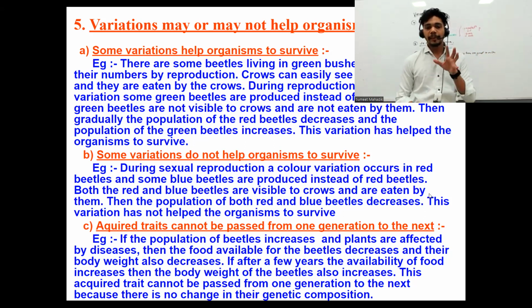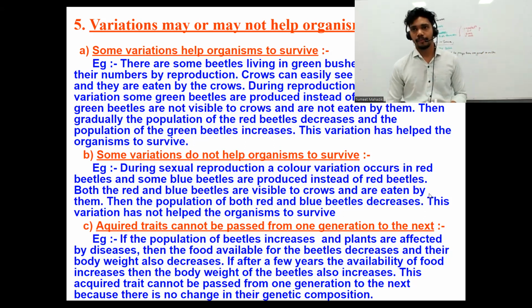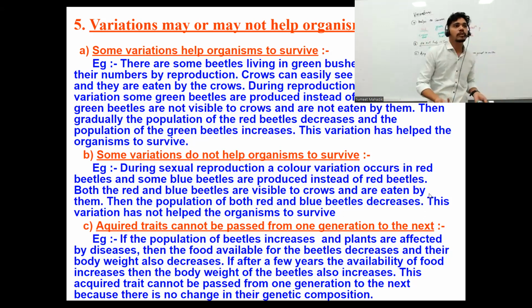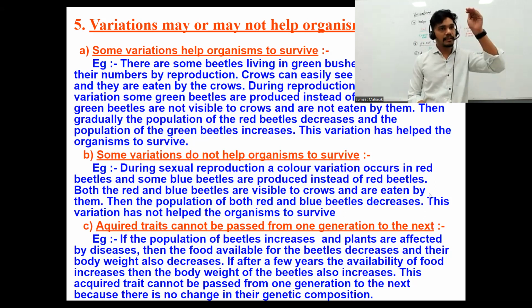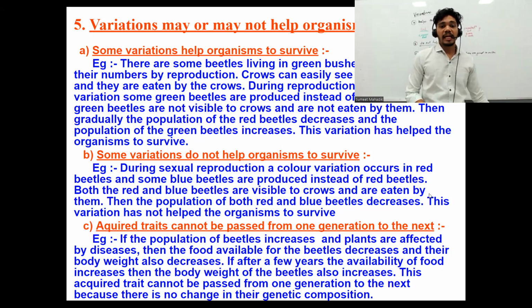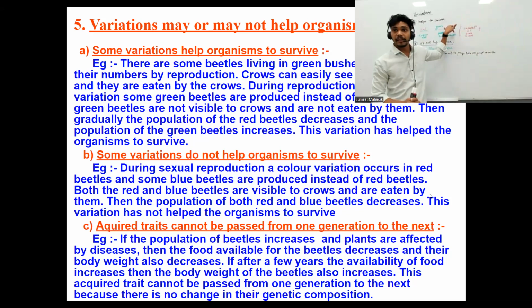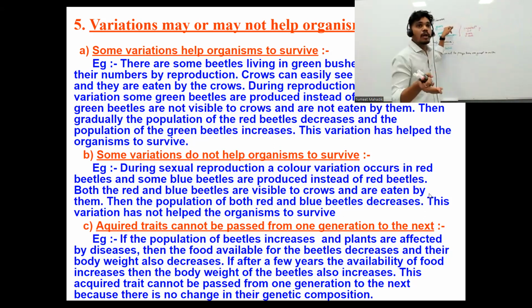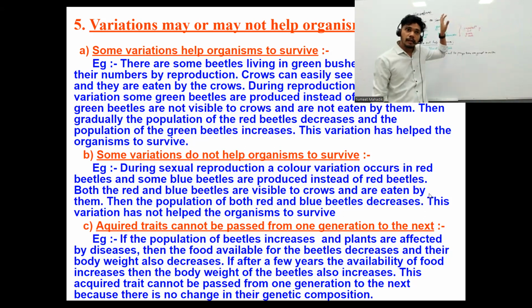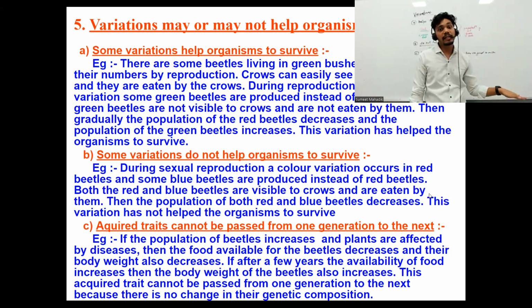Example, if the population of the beetle increases and the plants are affected, the beetles want plants to eat, right? They want nothing else. If the population of beetles keeps increasing, ultimately they are eating the plants, so the plants will eventually die. Then the food available for the beetles decreases. Whatever the red color or blue color, suppose in case one it helps them survive. Now, what about the green color? Green beetles are much more numerous. Nobody is eating them, so their population increases, but they need food. They are going to eat the plants. Now the plant growth will decrease.